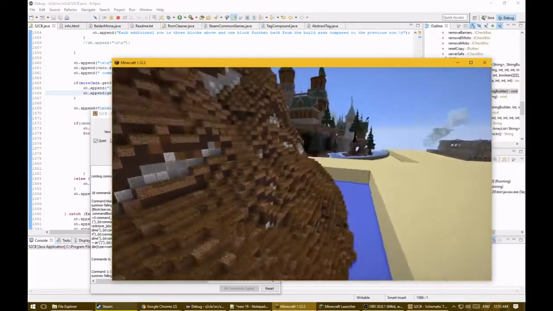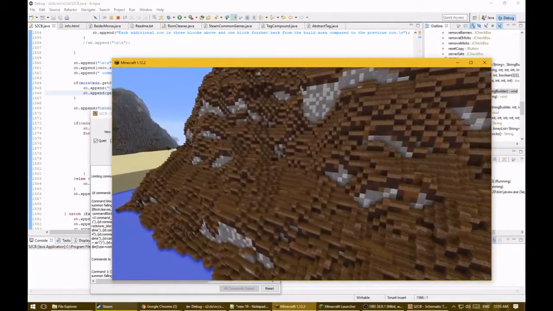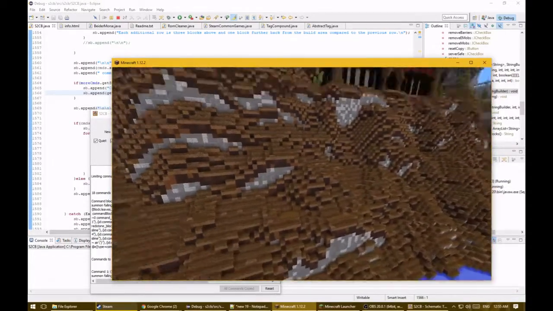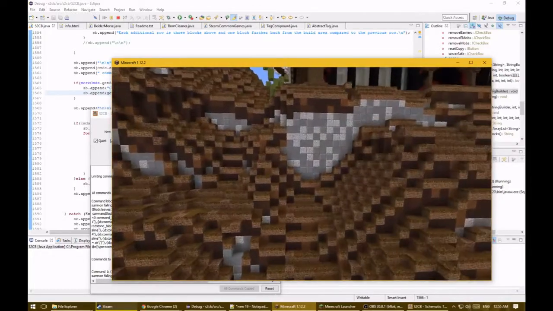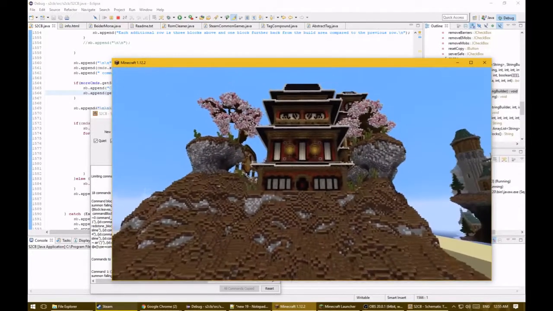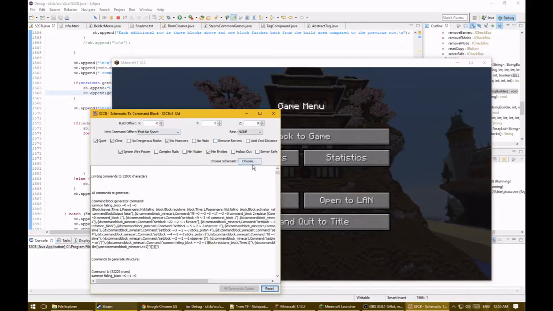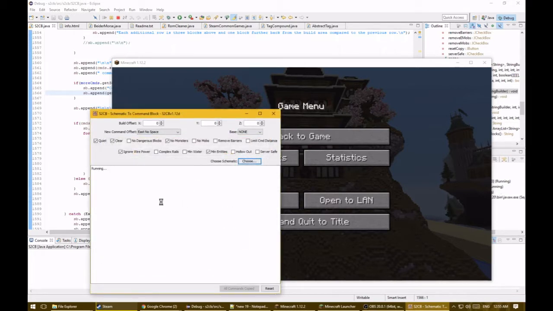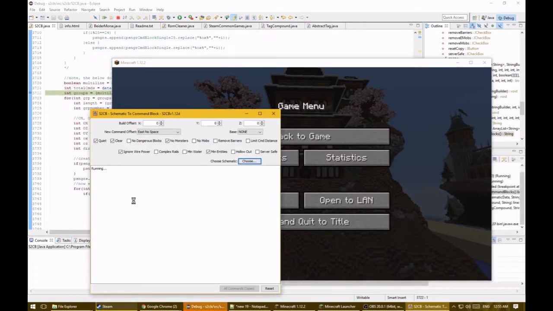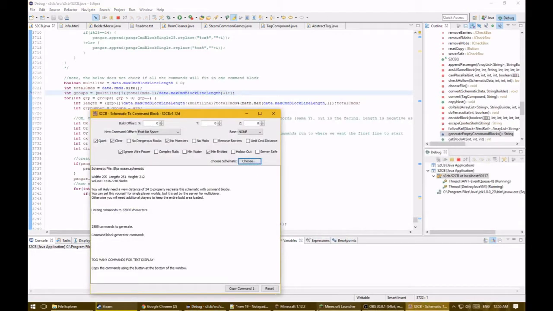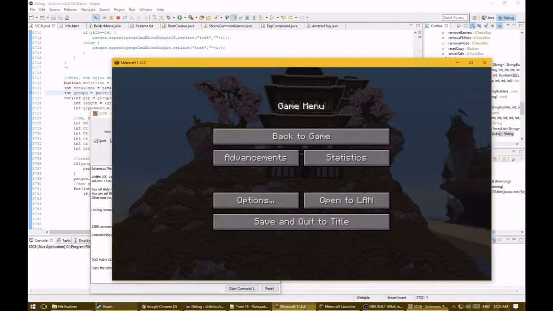My schematic utility looks at the schematic and tries to make it fills as much as possible, because that places multiple blocks with one command, but if it can't do fills, it has to set each block one at a time, and that takes a lot of commands. In fact, this schematic, if I run it through my program here, this ocean, it's going to take a long time and then come back with something. Part of the fix was putting it in debug mode earlier.